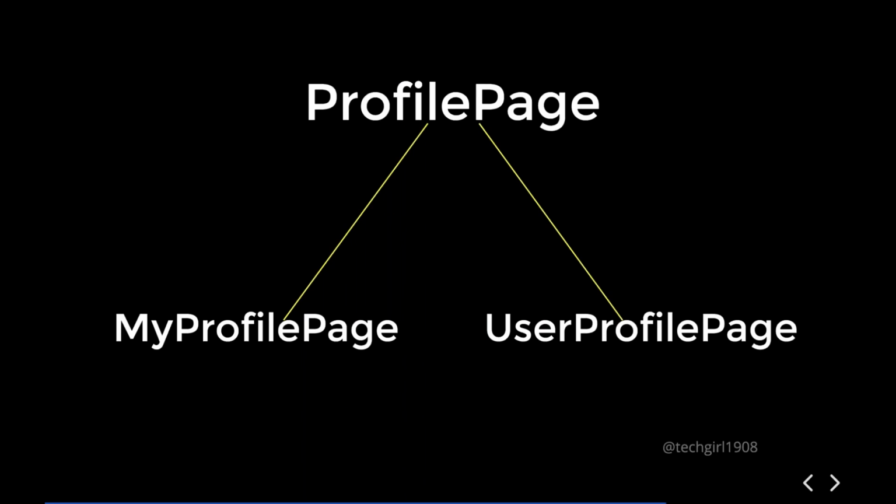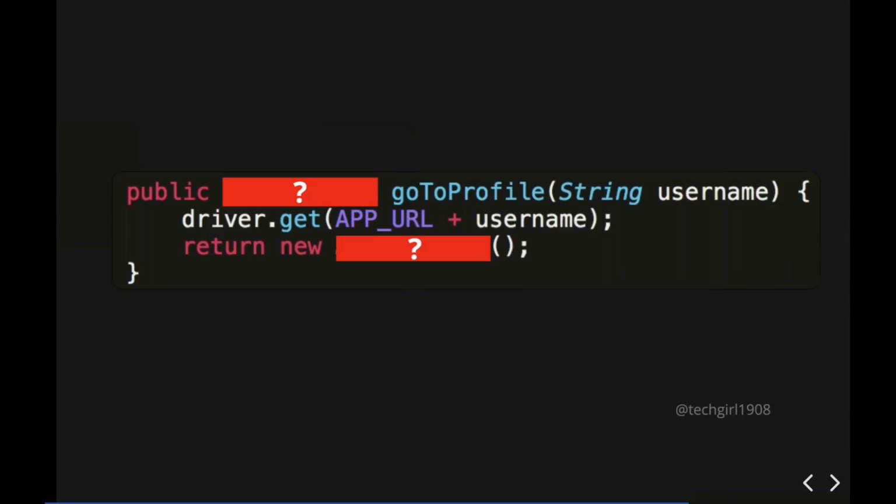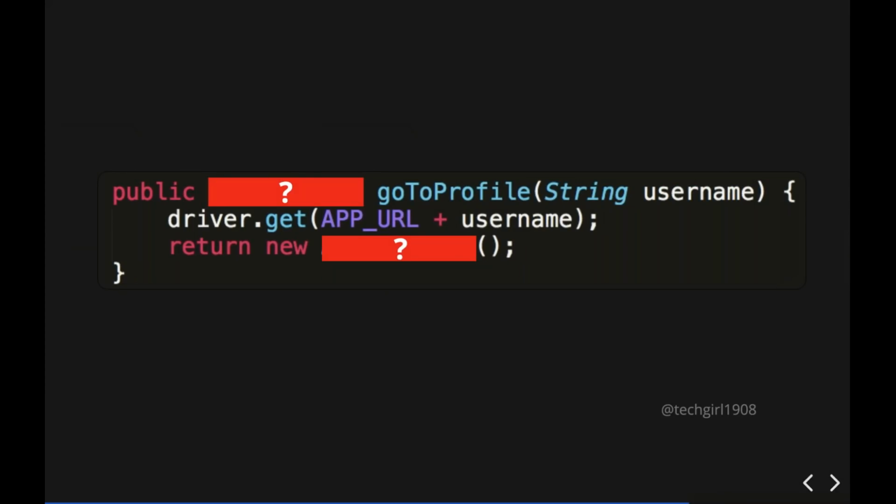If we look at the profile page that we had earlier, we had two classes that inherited from ProfilePage, MyProfilePage and UserProfilePage. Now they both inherit from ProfilePage, but they're not related to each other at all. Now, if we made a method somewhere in our page class that says goToProfile and we pass in a username, what should be the return type?